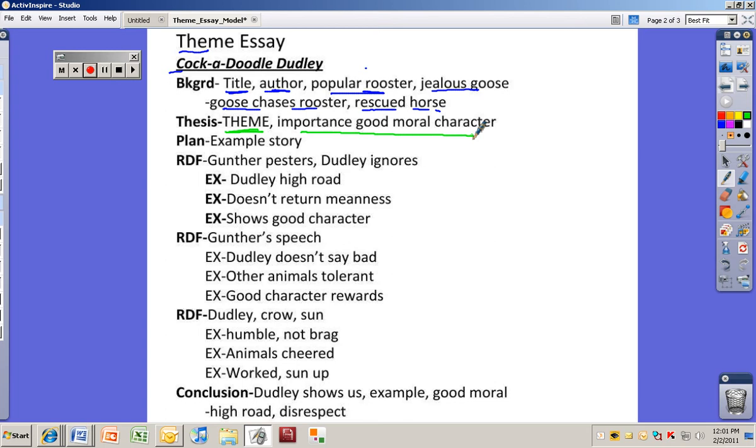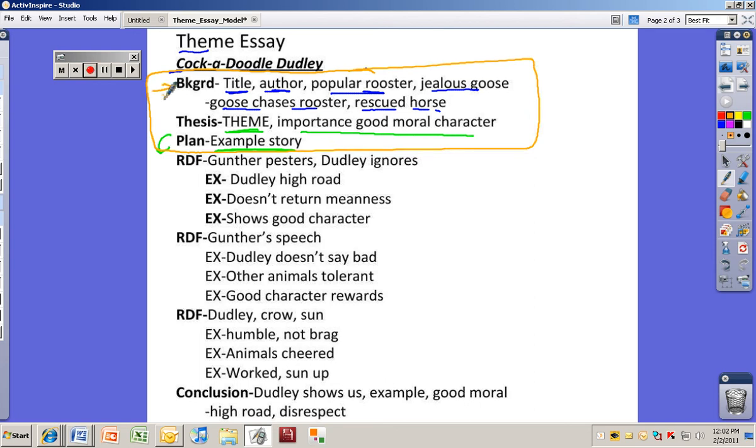What color is the plan? Green. So I'm going to say in my essay that's coming up, I am going to give you examples from the story. I probably should have written examples there. Now, everything I've colored so far is part of my first paragraph. Good. So I'm going to use orange, since that's not one of our key colors here. And I'm going to draw a box around this. So remember, that's paragraph number 1. I'm going to indent the beginning of that.